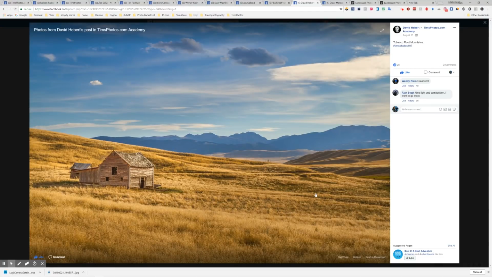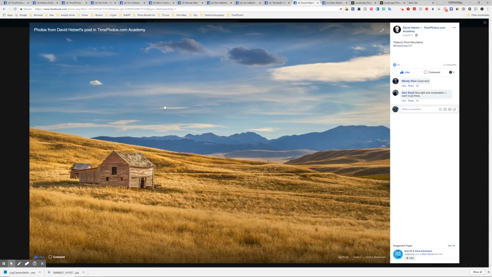If it was to be truly, truly minimalist, then, and I'm really kind of going out on a limb here because I don't know what the shooting setup was for David, but if there was a place where he could have maybe walked down this hill and shot back up in this direction so that there were no mountains on the horizon line, but that the horizon was only this yellow grassy field contrasting against the blue sky.